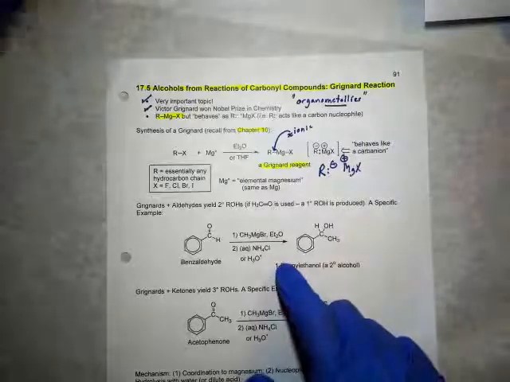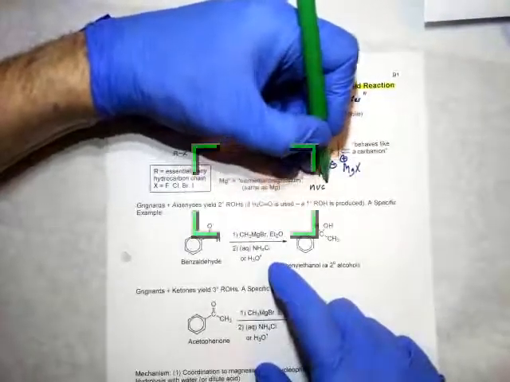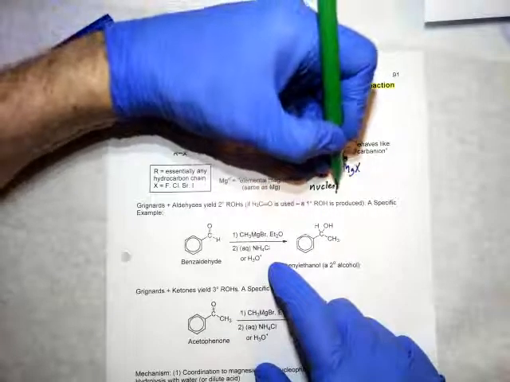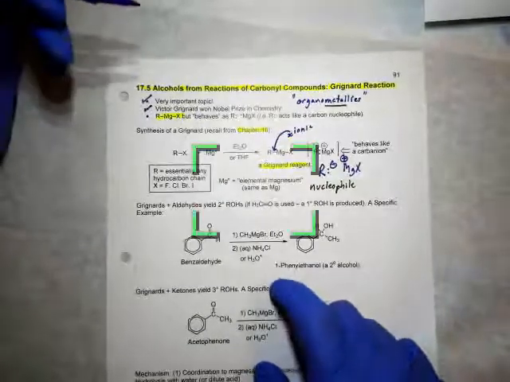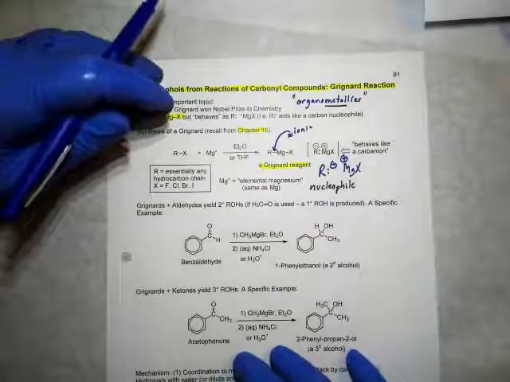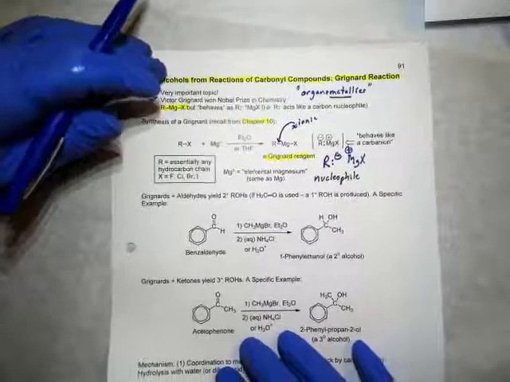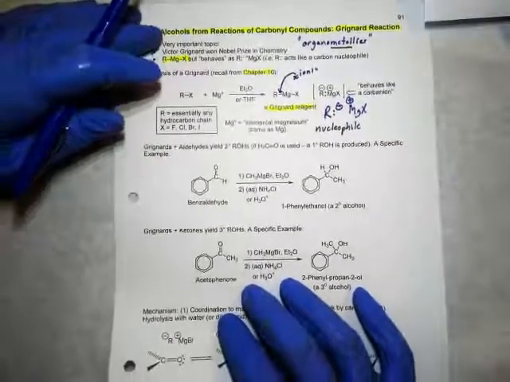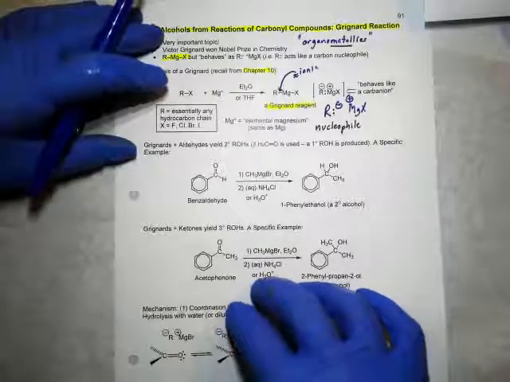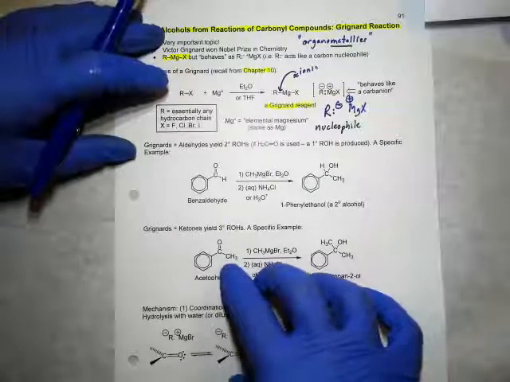Okay. So furthermore, that means that this is going to behave as a nucleophile. It's a nucleophile. So all it needs is an electrophile. Again, this is very similar to what we discussed on page 90. There you were adding hydride as a nucleophile. Here we're going to be adding carbon as a nucleophile. So let's take a look at two examples. And these are the types of things that I would want you to be able to do.